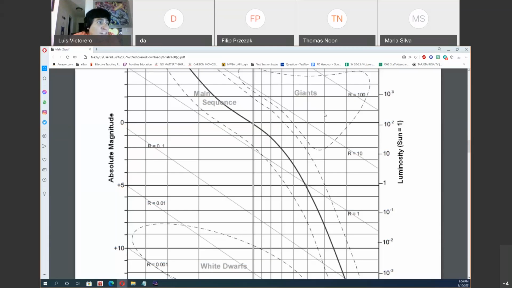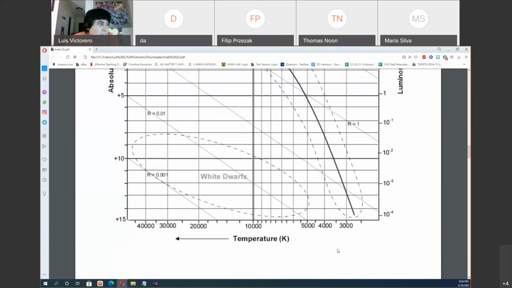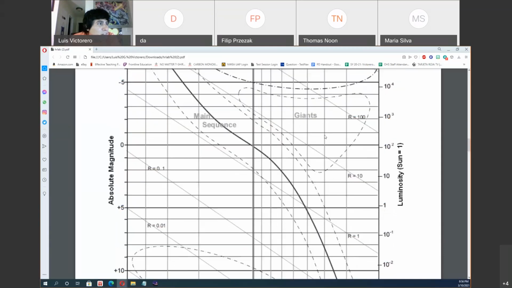It has a cool temperature, less than the sun, but look at the radius. 1, 10 is around here, I said, right? So it should be around 12 times, no, this is 10, I think it's 100. 30 times bigger than the sun? That's why. 30 to 40 times bigger.